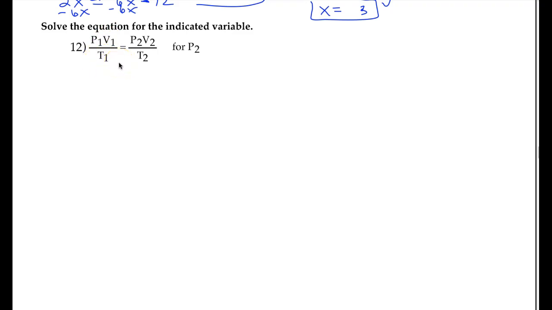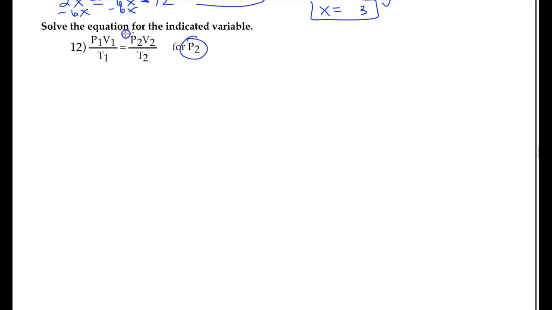Okay. And so what you're trying to do is, if you are trying to go from one state to another, you're trying to figure out the pressure of the second state, or the pressure of the second device, or whatever it may mean in, let's say, a chemistry or a physics course. Now, mathematically, we're not really too concerned about that. All that we're concerned about is we want to solve for this particular variable. And so that means we want to get this variable by itself.